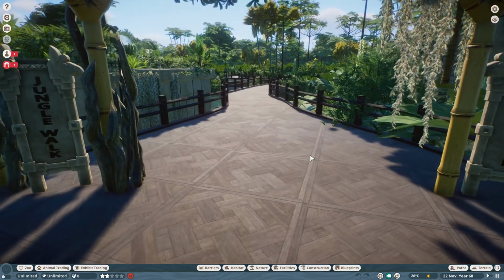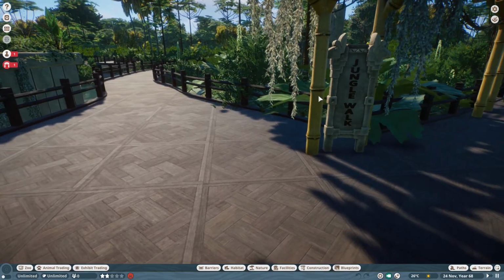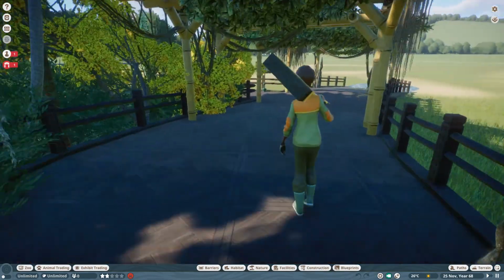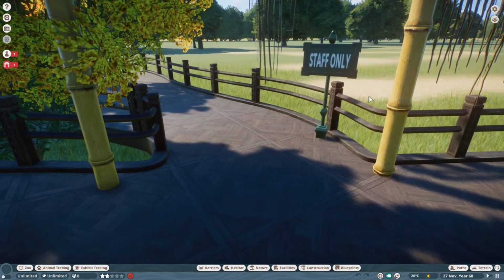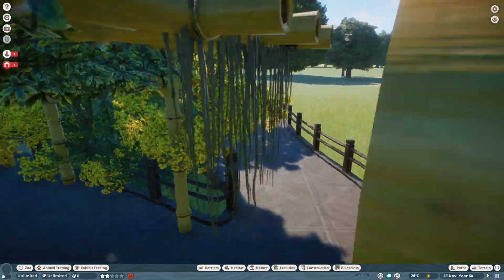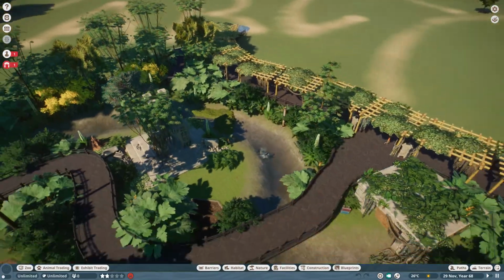So you have your entrance here that leads into your jungle walk, so I'll put signs in here as well for the jungle walk, and then it continues on and around the corner and down the slope, and that will lead into the next area there. And obviously this is a staff only path coming through here. So I think if you look at it from above, it looks pretty cool.